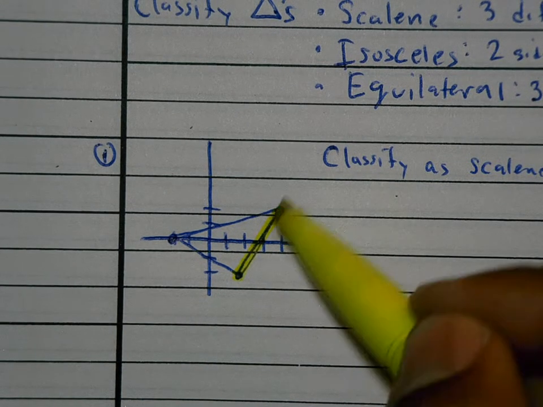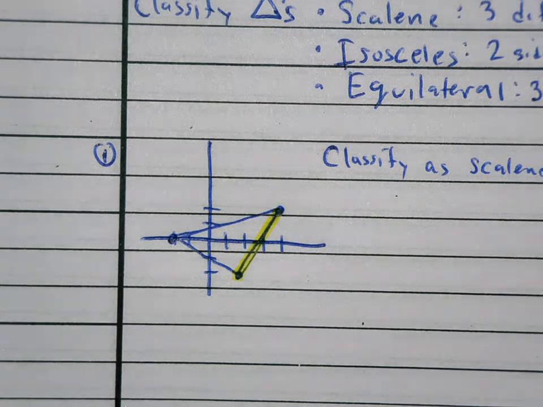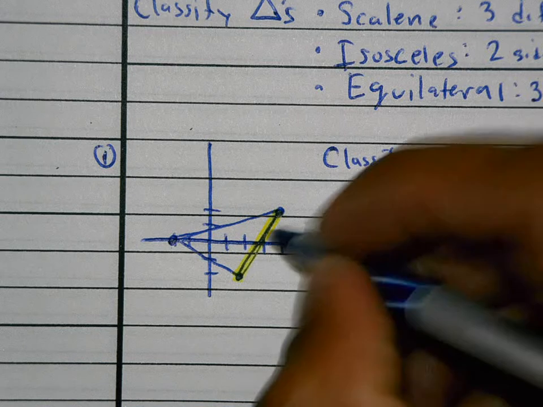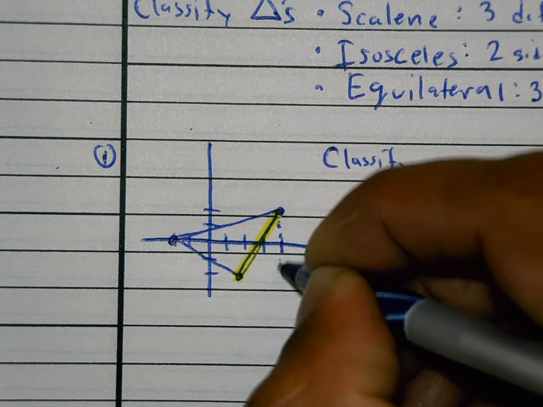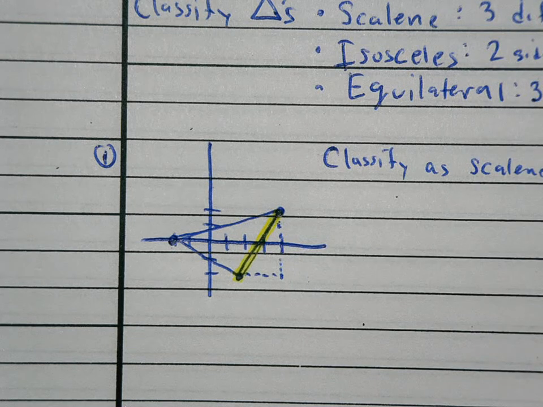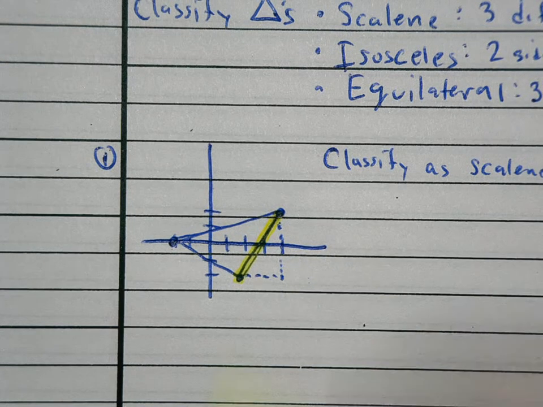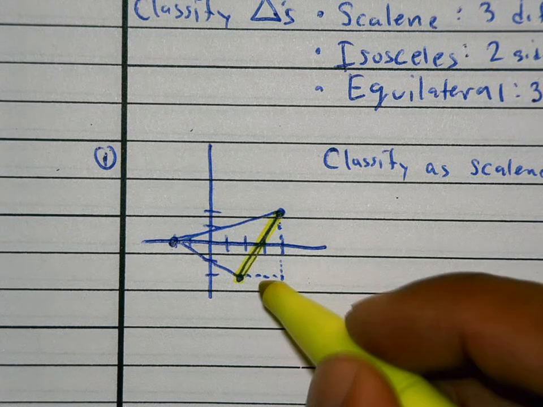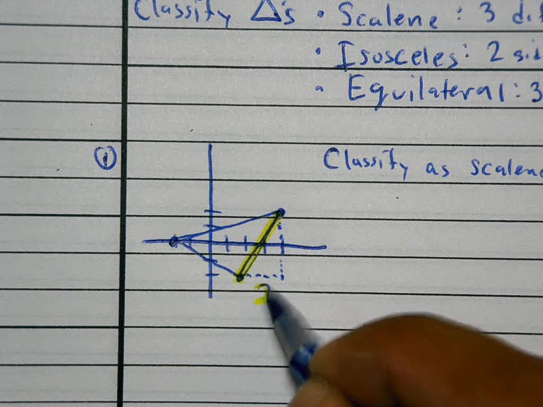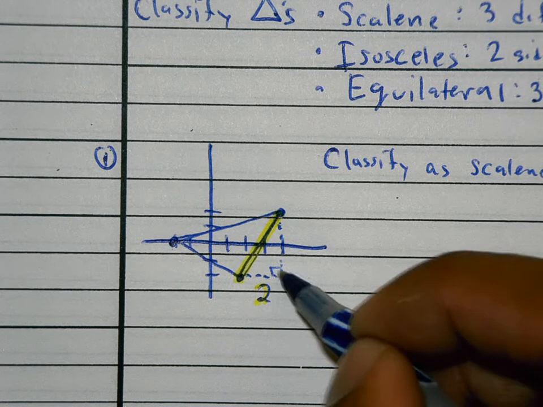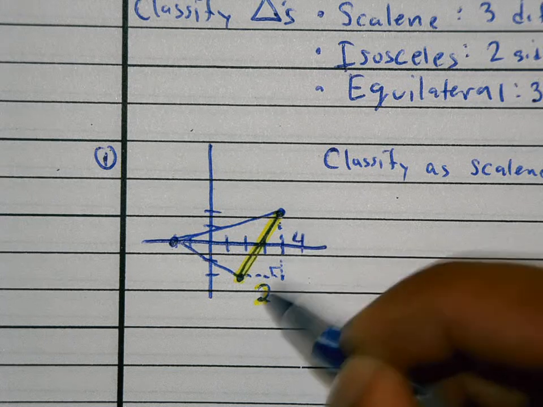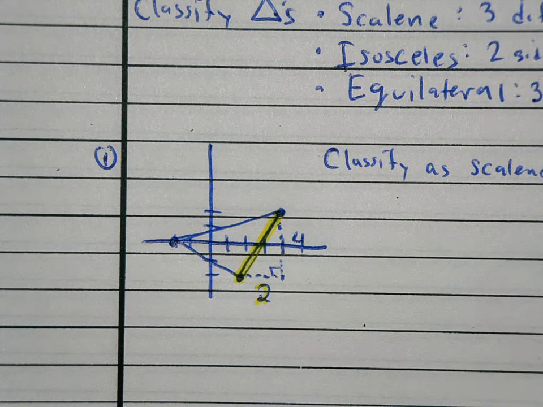Okay, I don't know how long this is because it's on a diagonal. But what I can do is this. I know that I can draw a dotted line straight down to here, and then dotted over here. You good with that? What I know about this yellow side is that a squared, let's call this side a distance of 2, plus b squared, 1, 2, 3, 4 is a distance of 4. A squared plus b squared should equal c squared.